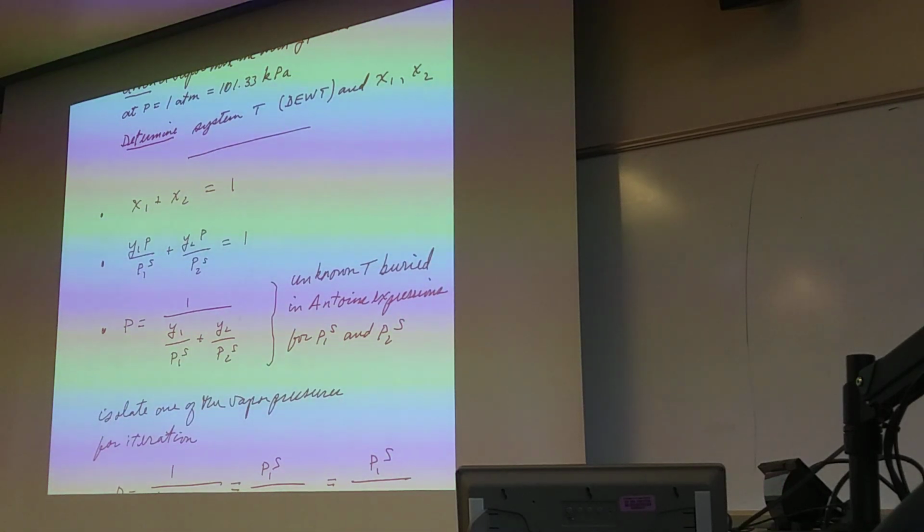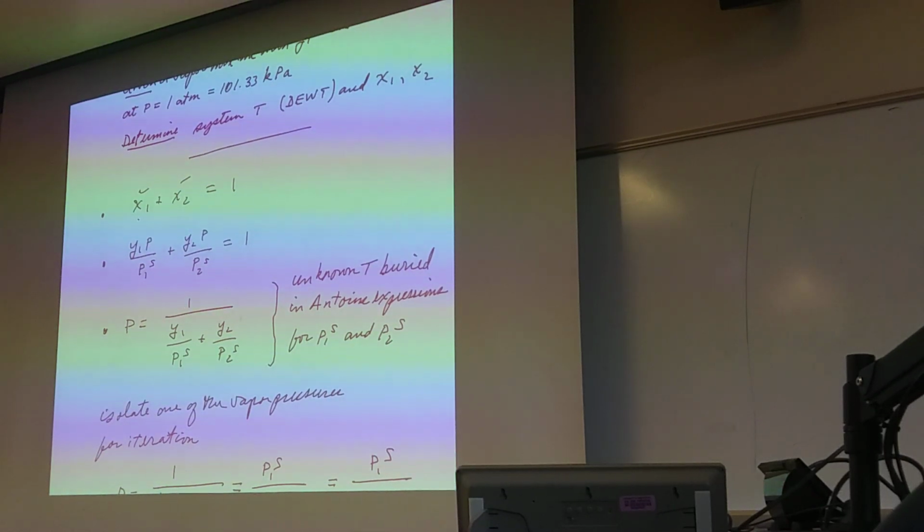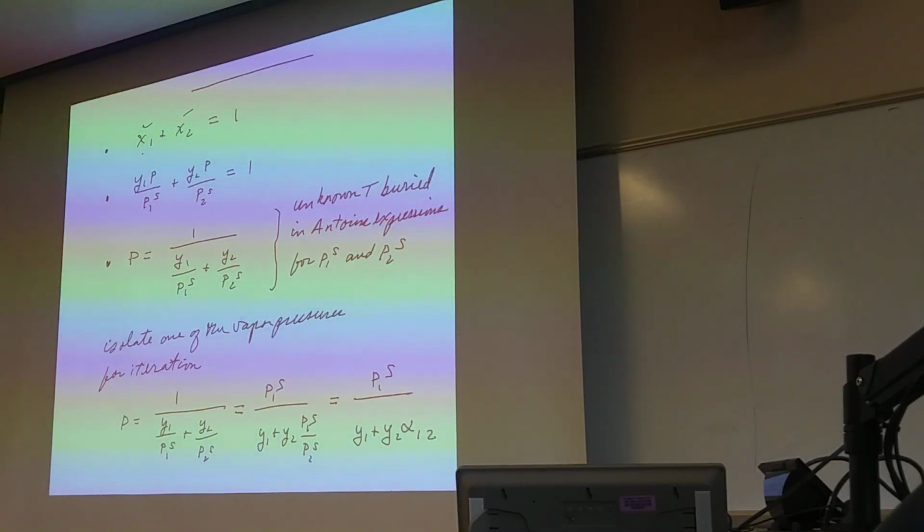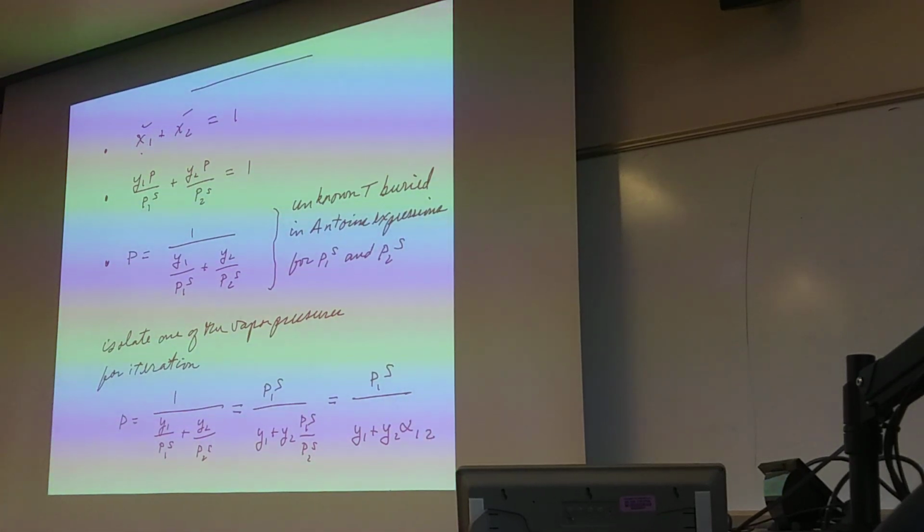And then substitute in for each of those mole fractions in terms of the relevant phase equilibrium equation, which is Raoult's law in this case. Then we rearrange the equation to be explicit for the system pressure. The unknown in this case is the temperature buried in Antoine's expressions for the vapor pressures. So while again in this simple case we might be able to just find a root for it by plugging in the Antoine expressions for the vapor pressures, it's convenient to set up an iterative procedure, getting ready for situations that are more complicated where we need to do that.